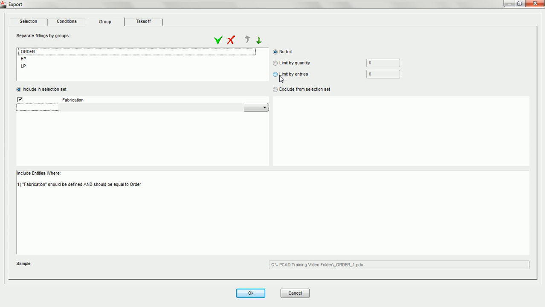The limit by entries field is a different way of limiting the number of fittings we get in a takeoff. What Practicad defines as an entry is a particular item. It is not based on the quantity of items. For example, if we have 2 pieces of identical spiral duct, we have quantity 2, but we have entries 1.